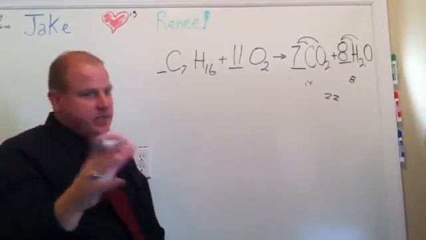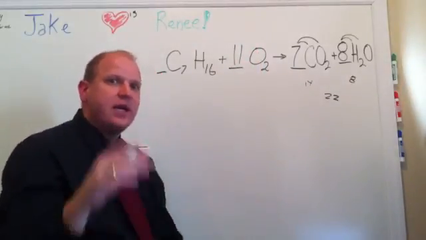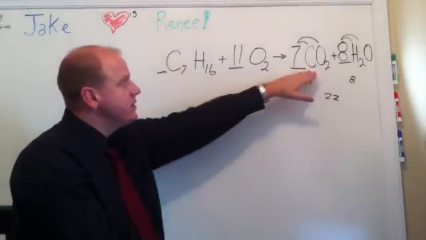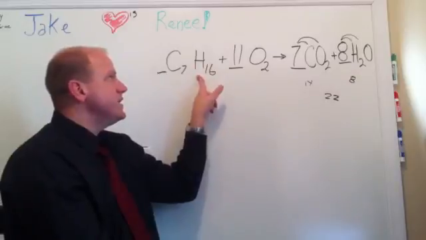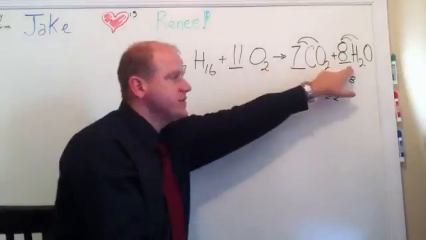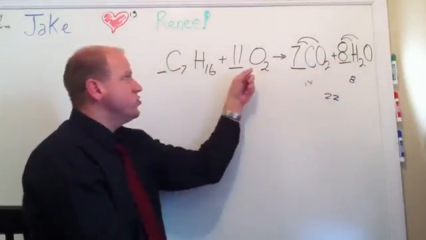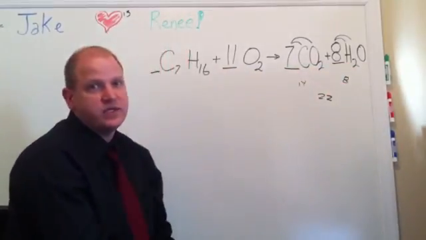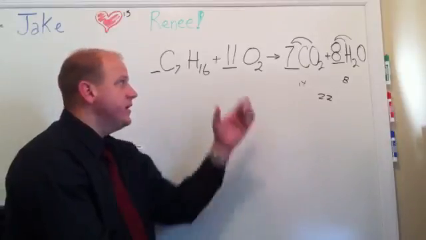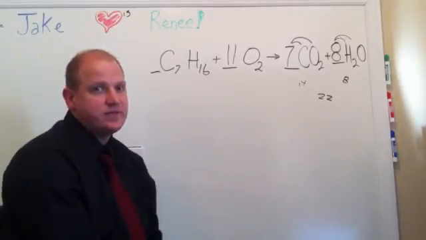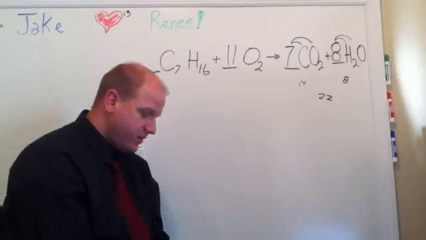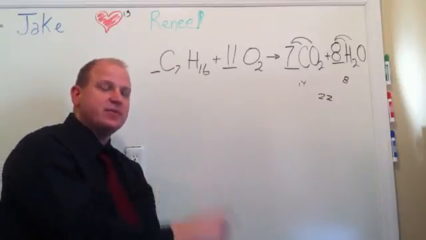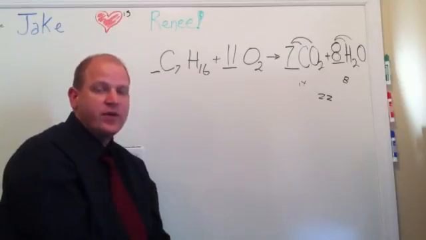Now we could say that we're done, but always, always, always double check your answer. 7 carbon, 7 carbon, 16 hydrogen, 16 hydrogen, 22 oxygen, and then the 14 plus 8 gives us 22 oxygen on the product side. This equation is balanced. Alright, you can see those were pretty simple. Hopefully after practicing this each day, this is going to get simpler and simpler, and eventually you'll be able to do them that quick.